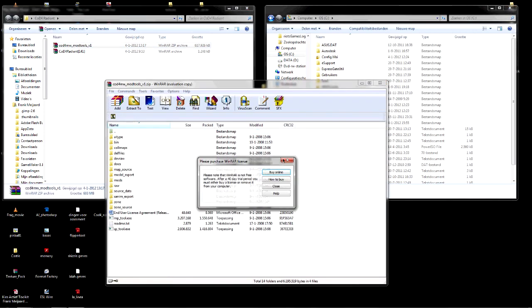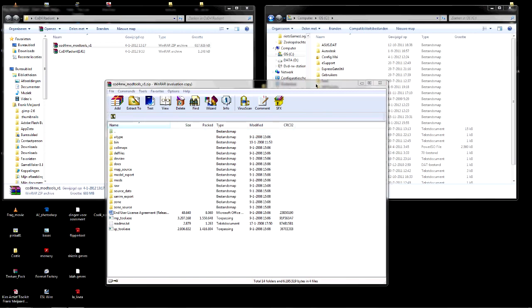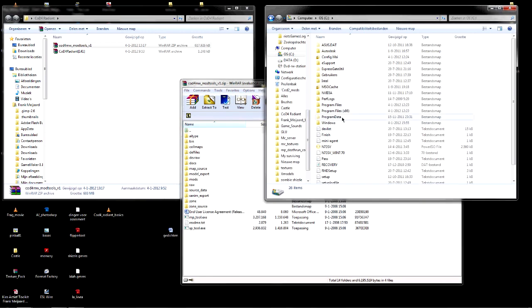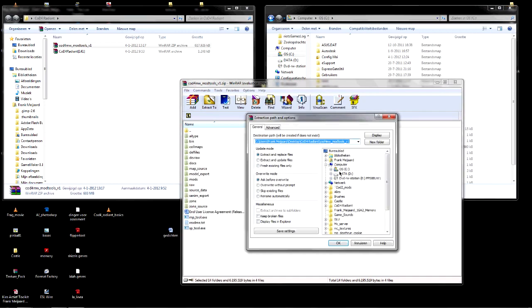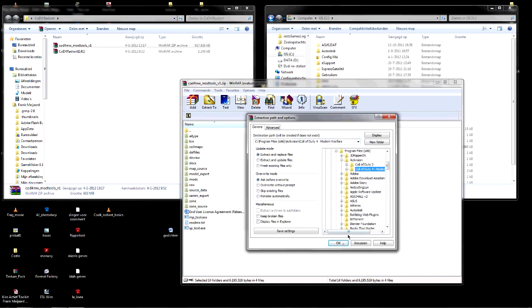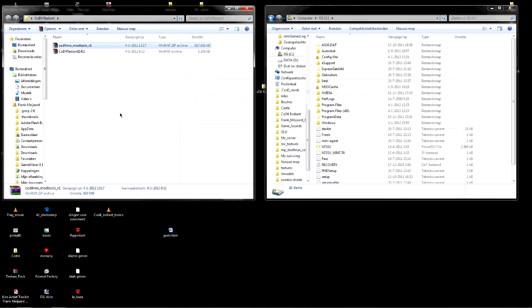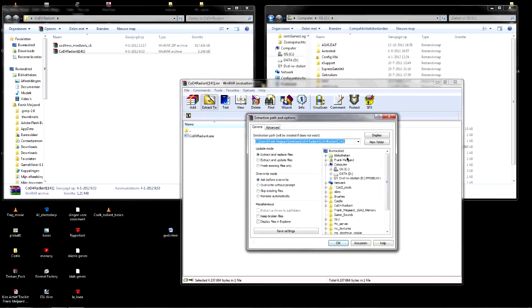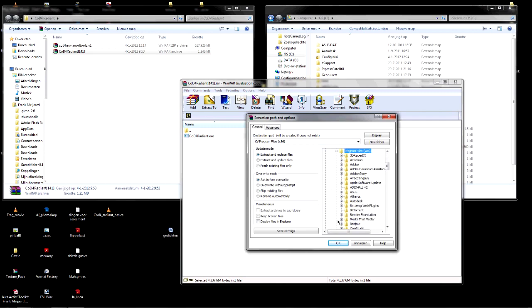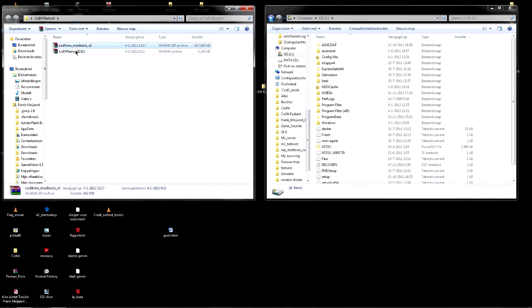So we're gonna open these files with 7-zip or WinRAR. I use WinRAR on my PC, and what you're gonna do is select all these files and extract them to your C, Program Files, Activision, Call of Duty 4. I already did that, and the other one contains another EXE for your Call of Duty 4 Radiant, and you're gonna extract that one to Program Files, Activision, Call of Duty 4, in the bin folder. So you first have to do this one and then you can do that one.